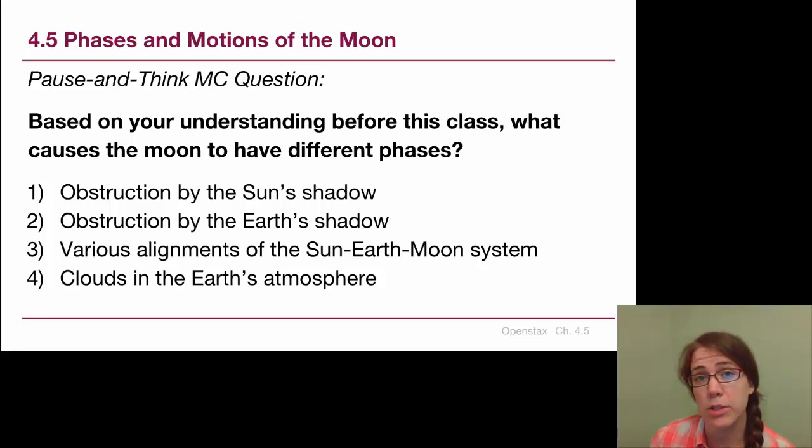And if we pay attention to the moon when we see it up in the sky and the shape that it can take, it's impossible for the Earth's shadow, which is going to be a circular kind of shadow, to be the reason that we have phases. But it's a very, very common misconception because we don't spend that time looking up in the night sky. And so hopefully over the course of this semester and beyond, we start to. Now, the answer here is 3, and our big goal for this video and for the next video is to really get to the heart of why those various alignments cause the phases.